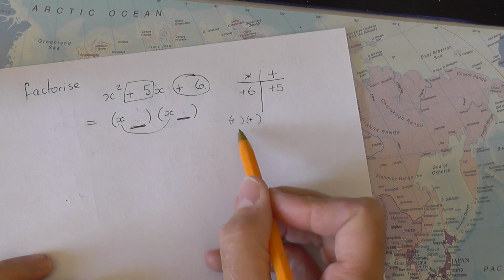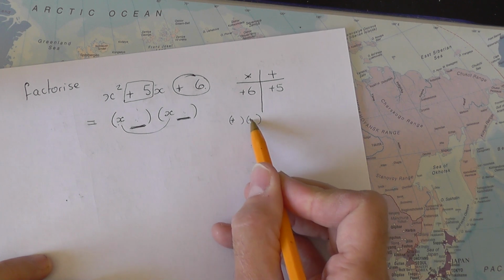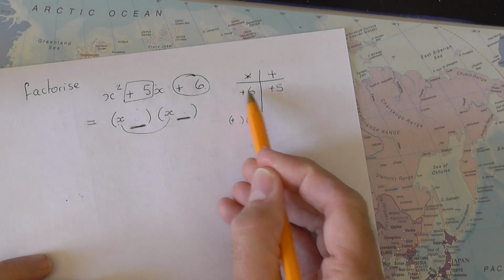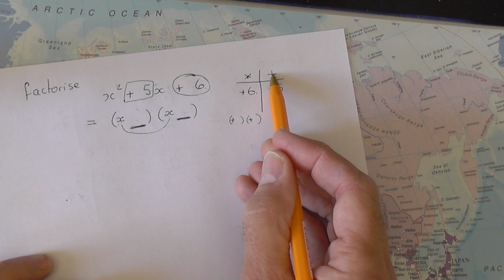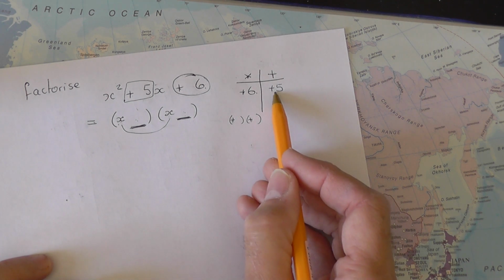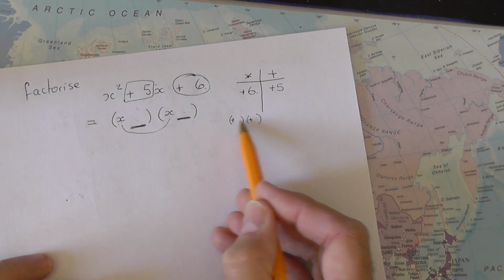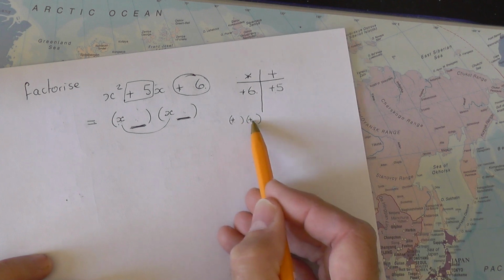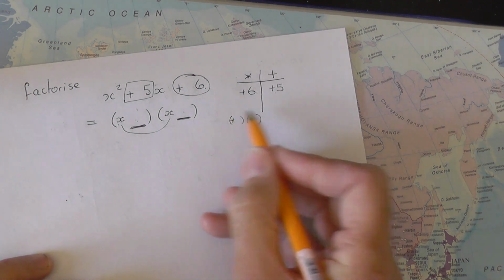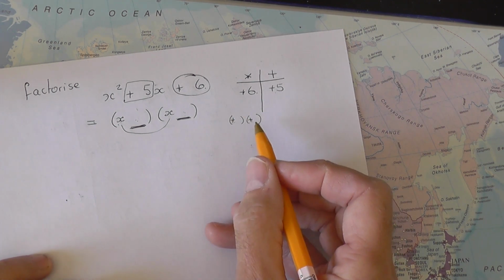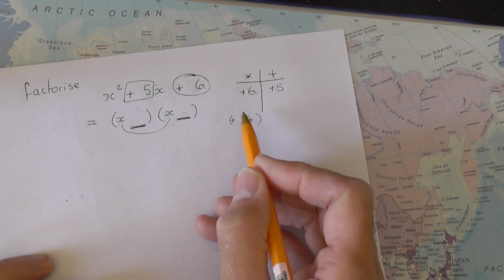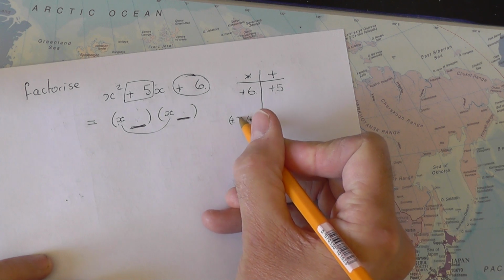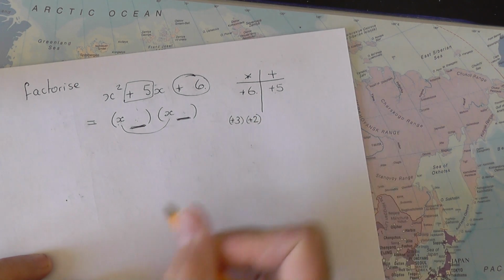So think about this. If you had a minus times a minus, if this was a minus number and that was a minus number, when you multiply them, they would give a plus. But when you add the two minuses together, they would give a minus answer. So these two numbers must both be positives. Now, what two values will they be? Well, you've just got to know your times tables. It's either going to be a 6 and a 1 or a 3 and a 2. If you think about it just for a second, it's got to be a 3 with a 2.